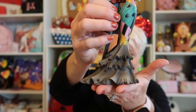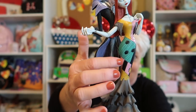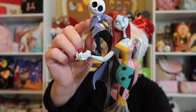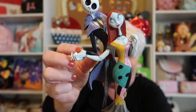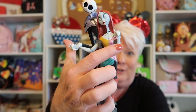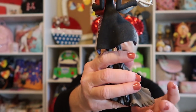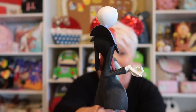It's so different than anything I have seen from The Nightmare Before Christmas, and her dress is long and very fitting, and Jack just looks so GQ. I'm telling you, look at his lapel all flared up, and then I love how he's holding her hand here, and they're holding hands over here as well. Jack's pants are long and striped. He has the long jacket in the background, and it is just so beautiful.